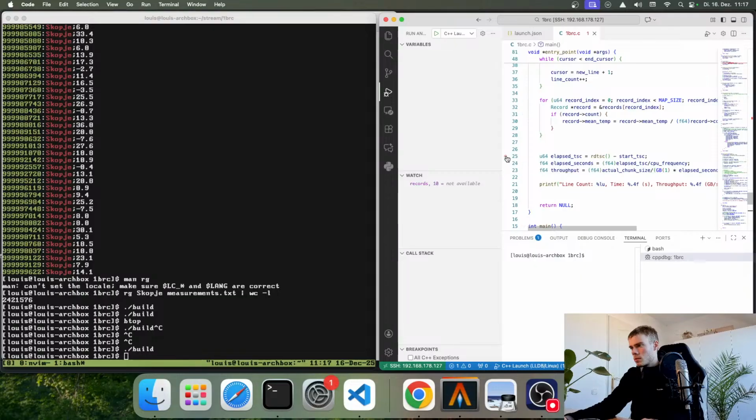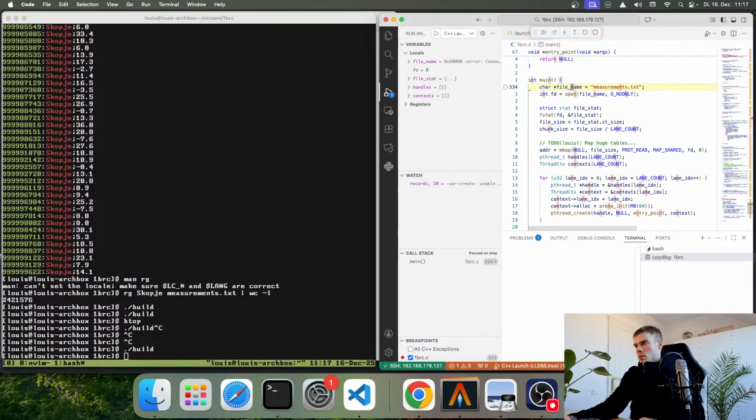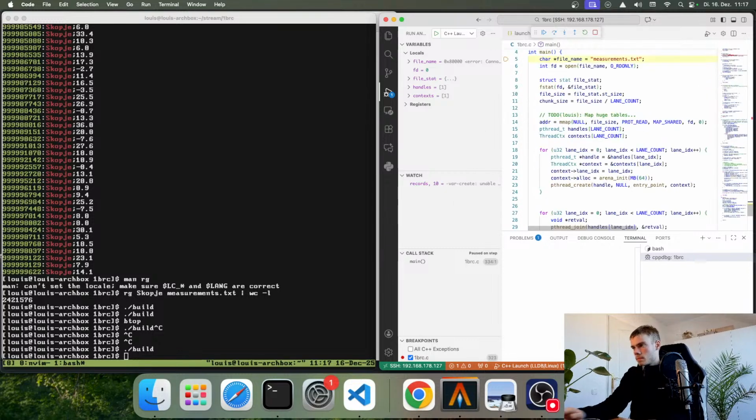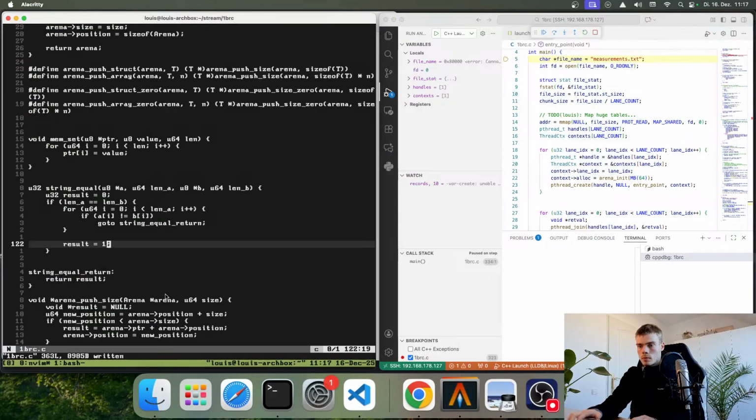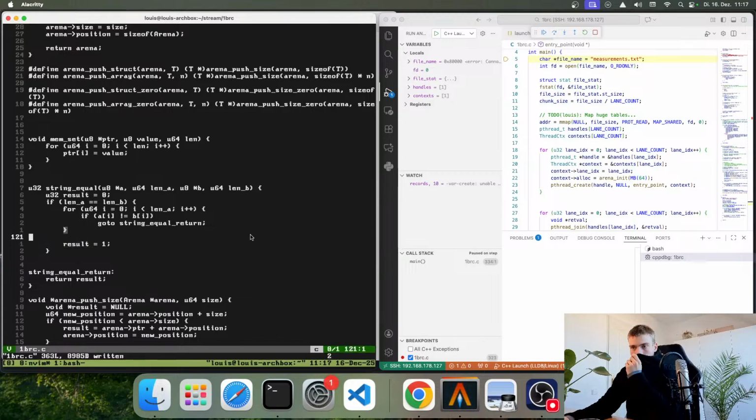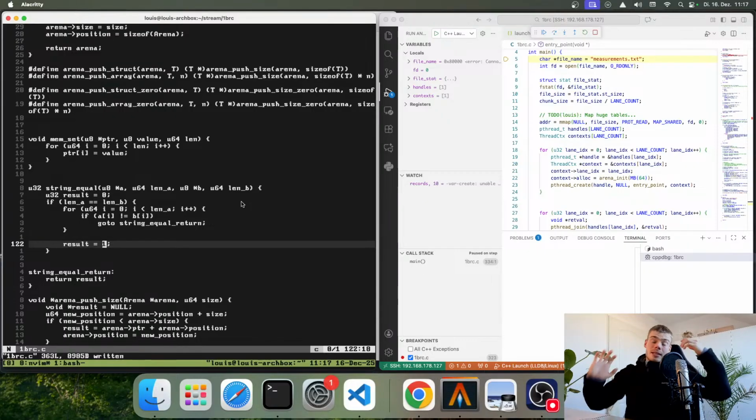Here. So we use this goto to skip this. We could also just use a Boolean variable for this. It doesn't really matter.